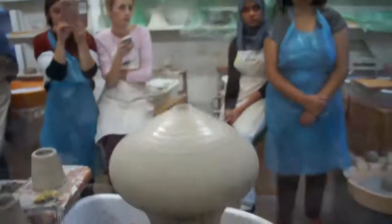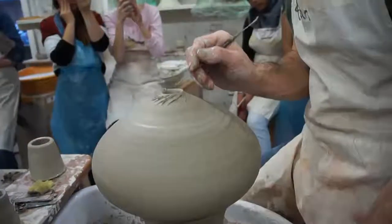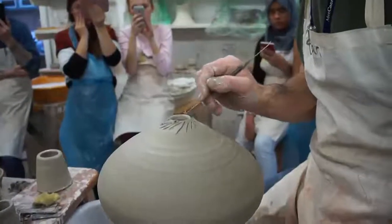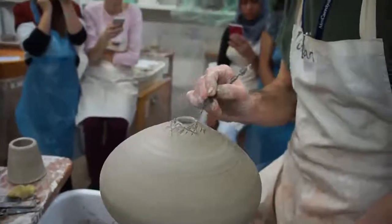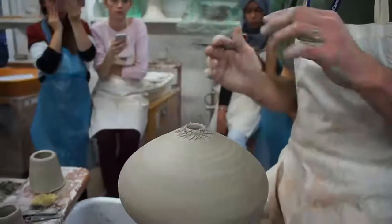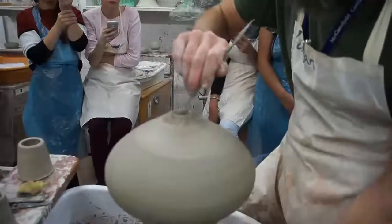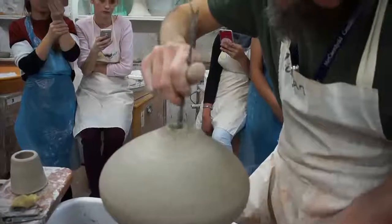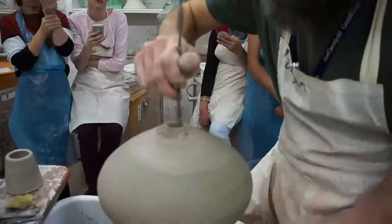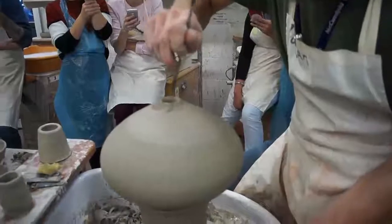Scratch the surface and join the two, laying down a key. When we join things together, it's always really important, whether slab building, coiling or throwing. Scratching and slipping helps those joints at the interface, and the bigger the difference between the soft and the leather hard, the more attention you need to bring to joining. We'll be looking at these processes both with me and with Matt over the next few weeks. And it's also a reason why you'd want to make sure that this doesn't dry out too fast either.